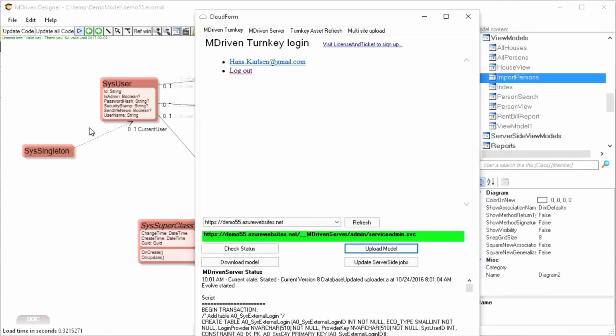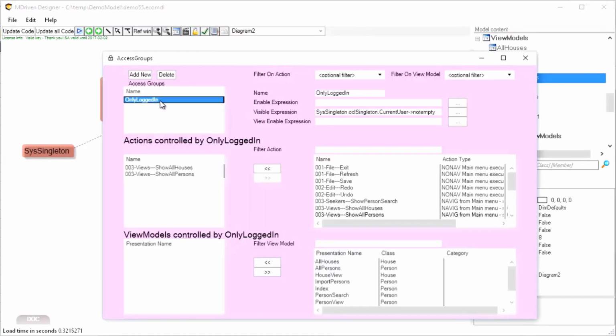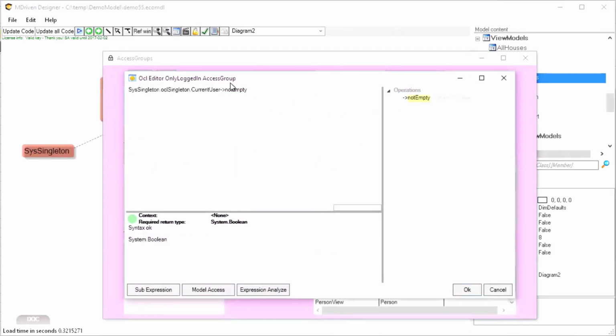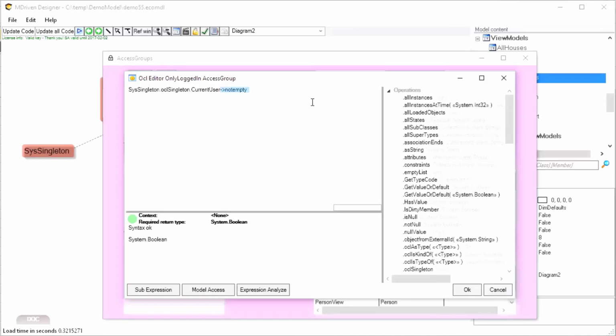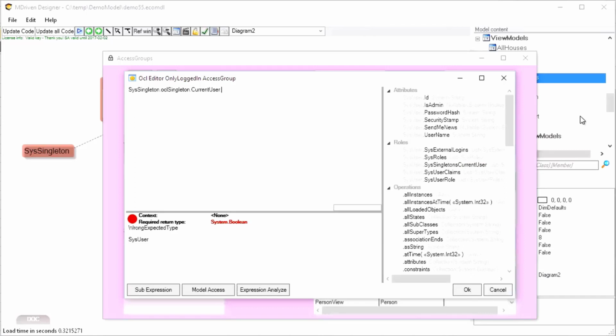And of course, if there were other criteria like the user must be in a certain role, well, then I would just amend my expression for the only logged in access group. And you ask, how? Well, maybe access current user and follow the link to this user role and select from that to see if there's a certain aspect that I fulfill. But I'm not going to do that now.